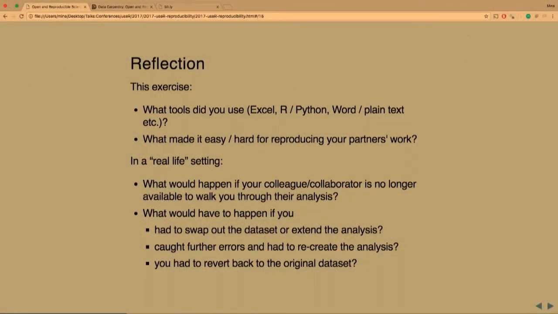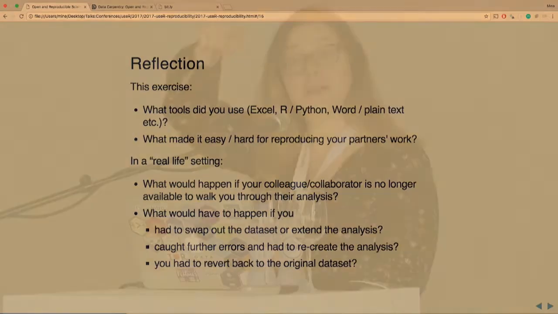What tools did people use? Let's say maybe R is probably dominant. Are there any other tools than R anybody used to do the exercise? You were using Minitab, great. Any others?